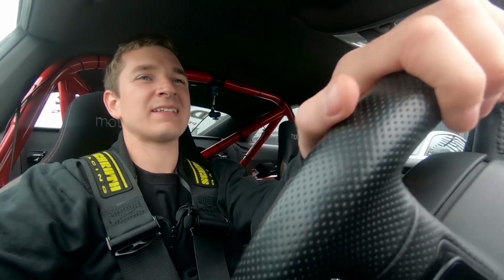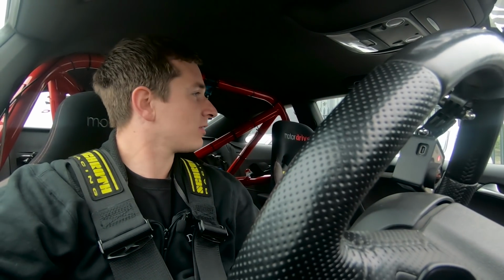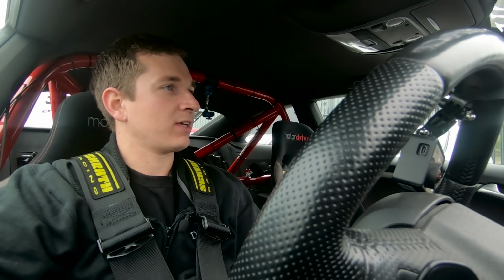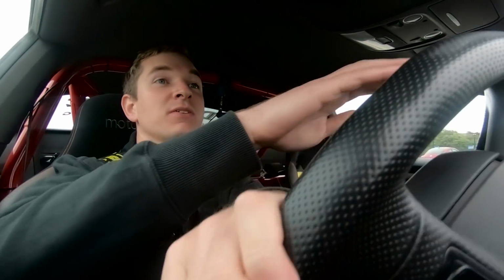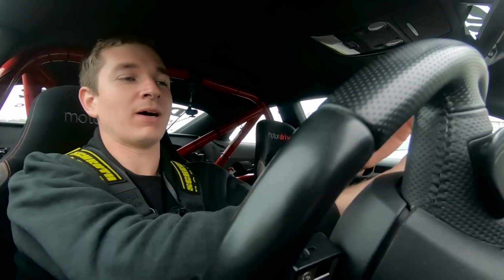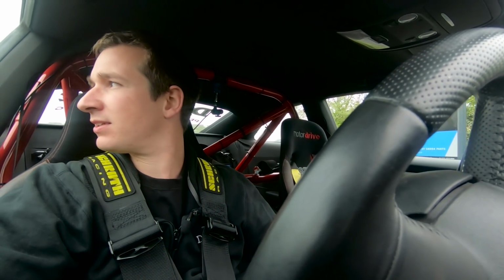So, this is the first time I've driven the car since it came back from the Nürburgring. We did really well there, really happy with the car. Some stuff we could have done with fixing before we went, but as I said earlier, there were lots of stuff outstanding the day after we meant to have been finished, so don't know what we could do about that. We just did the best with what time we had. Everybody mucked in and we got it sorted.